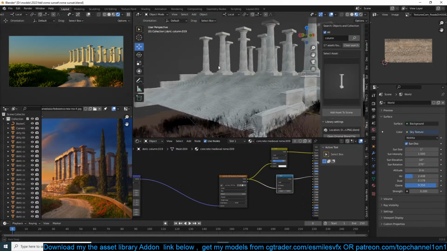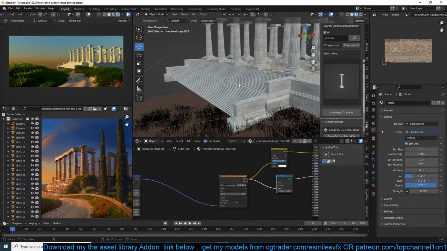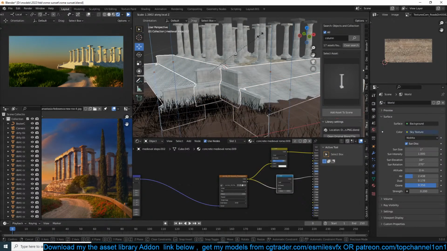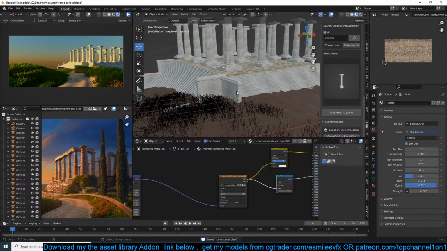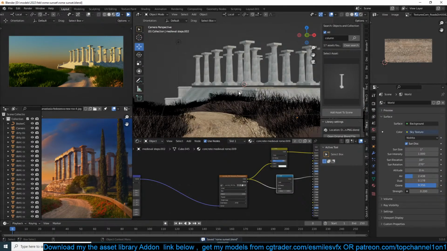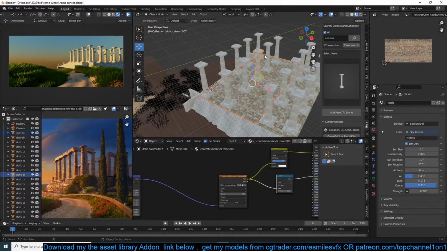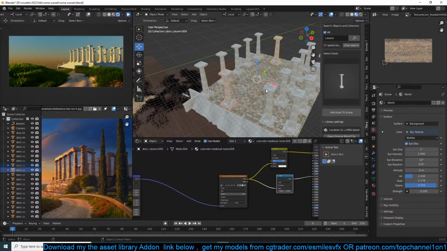And maybe the steps shouldn't be this large, but they can be taller. I think this is something like that.